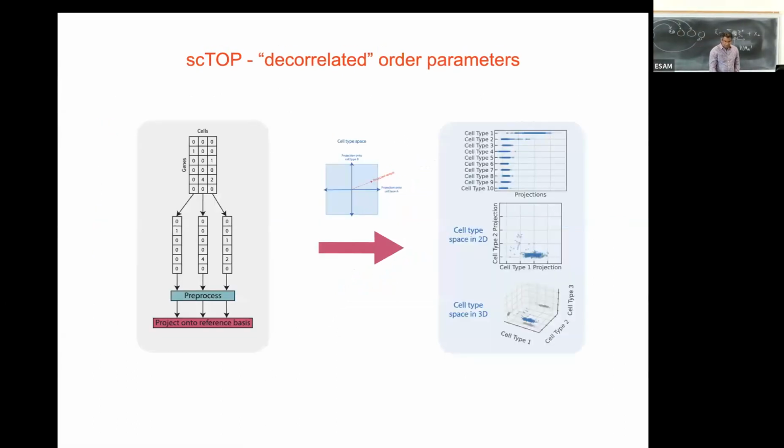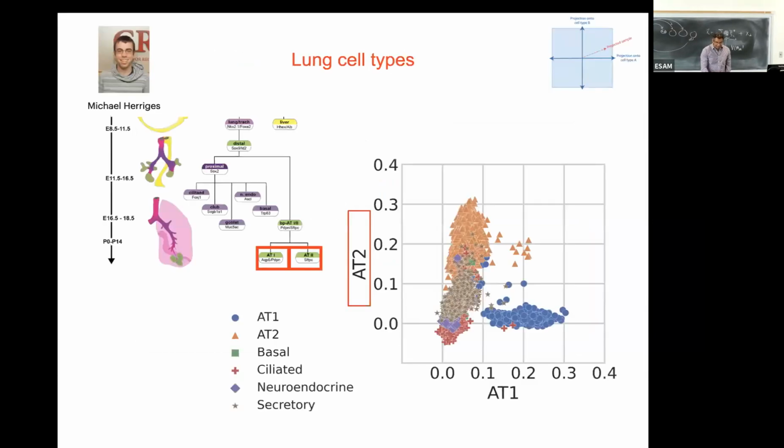Once you have this in the cell type space, you can make plots of each cell in the cell type space, and you can use it to figure out scores, how similar things are. This is the question I was telling you about. What are the scores of different things? And you can go through and ask what's happening.